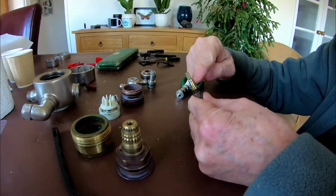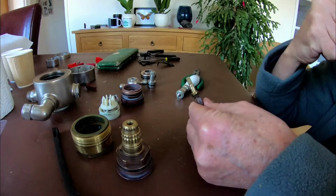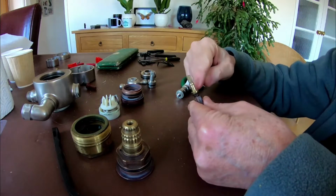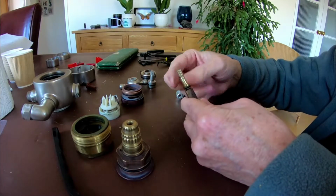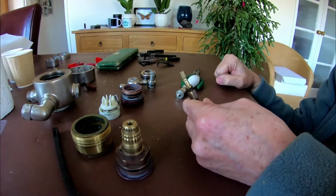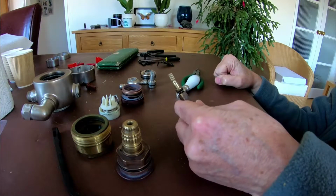Don't know how on earth. Maybe the chap who got it off the wall when he did dismantling and throwing the whole lot away, he might have used a sledgehammer or something to get it off the wall and has bent that over. But I'm finding more and more each day as how this works.